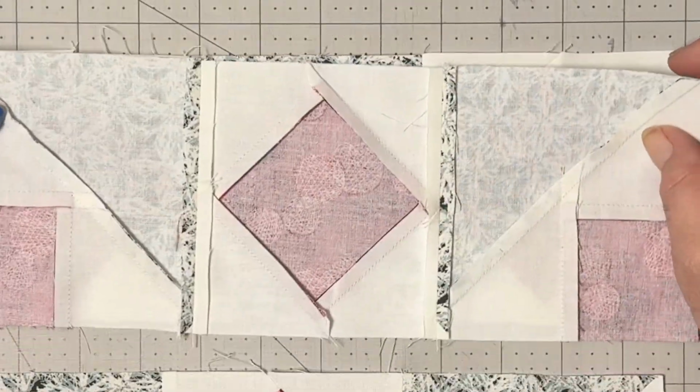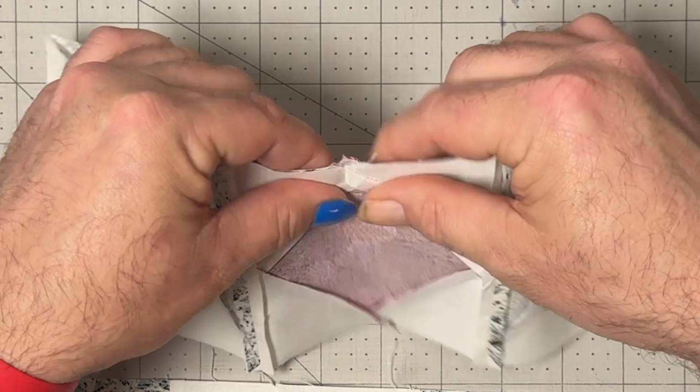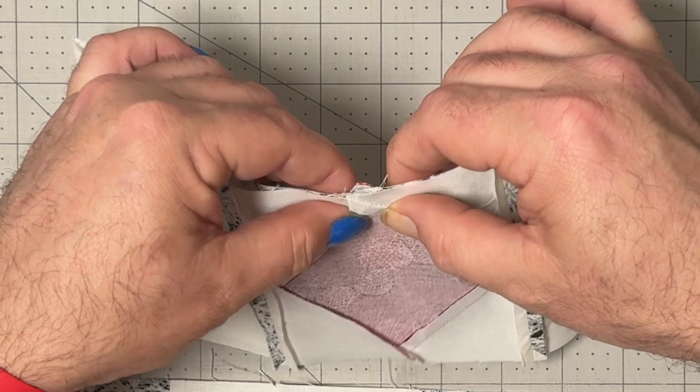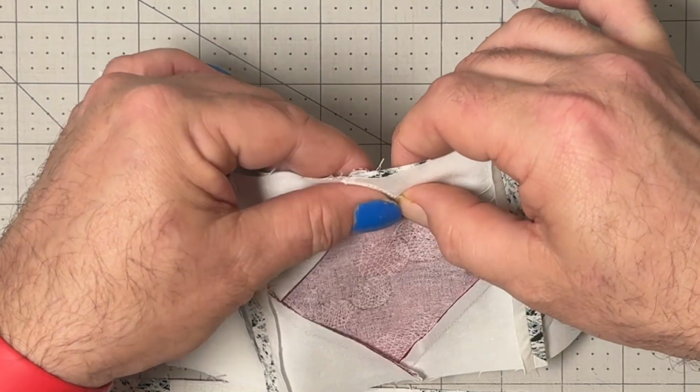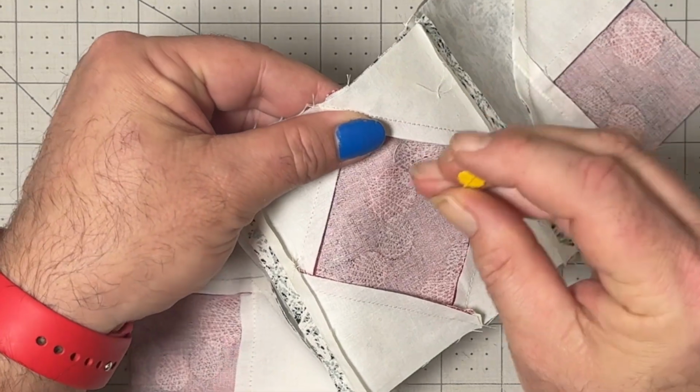When it does come to matching these points, because we press things in opposite directions, we can feel with our fingers, and please excuse my dirty thumbnail there, that everything is nesting in nicely and that we can get that point and then we can pin that into place.